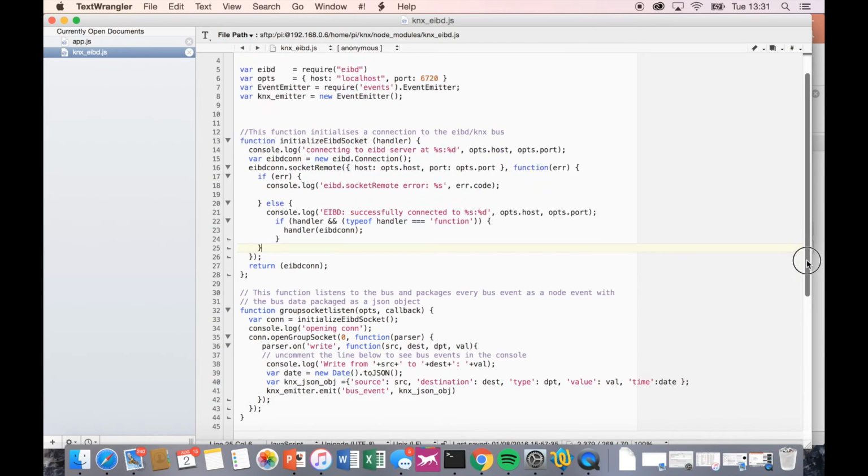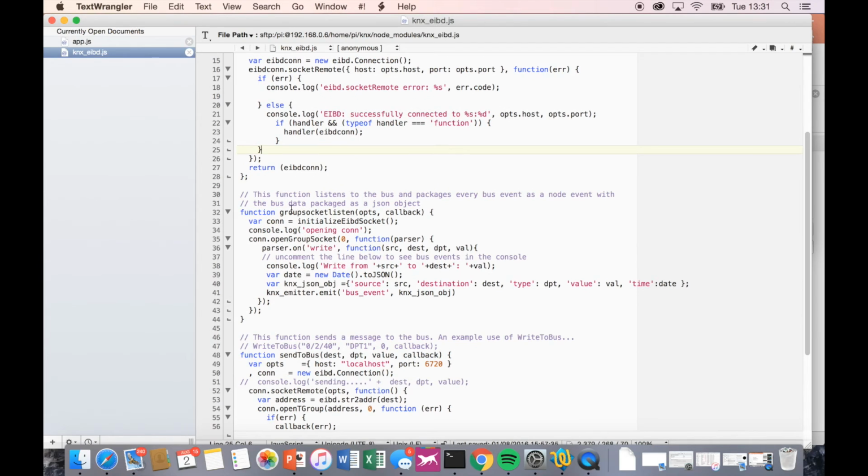And then this second function listens in, and every time a packet of data is seen on the KNX bus, it packages the data up.